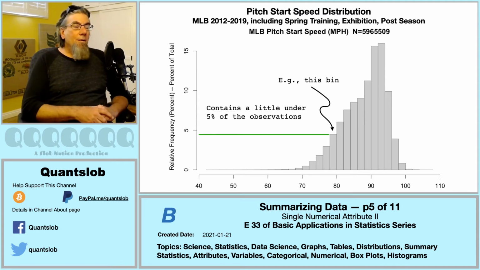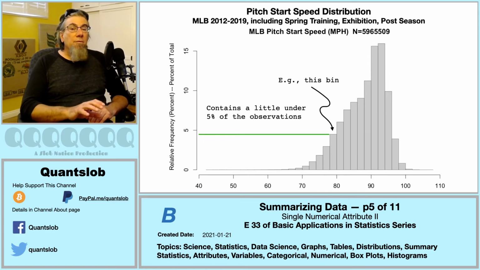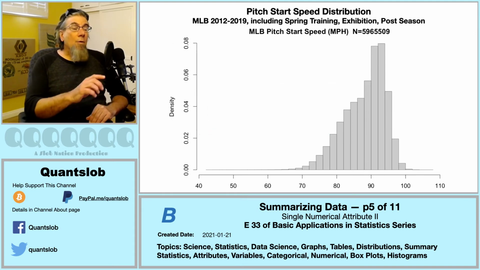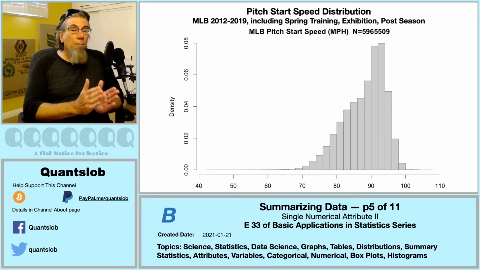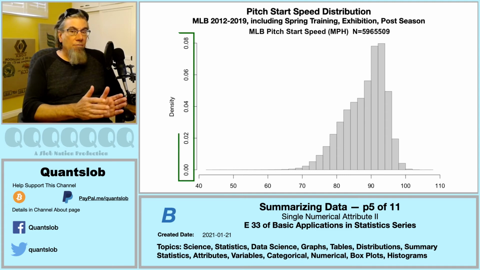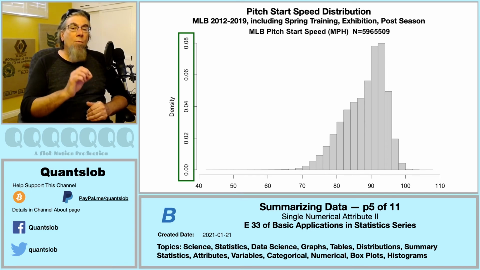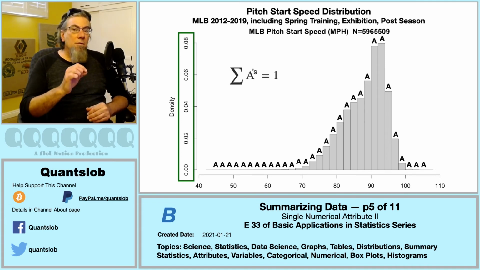The other is to quantify popularity as density. Same concept of density that one might encounter when dealing with continuous distributions, by the way. Now here, the quantification of popularity is such that if we sum up the area of all the bars, they're all rectangles, of course, the sum will be 1. This is pretty loose notation, but what we're saying is that each bar is a rectangle and has an area. The sum of all these rectangular areas is 1.